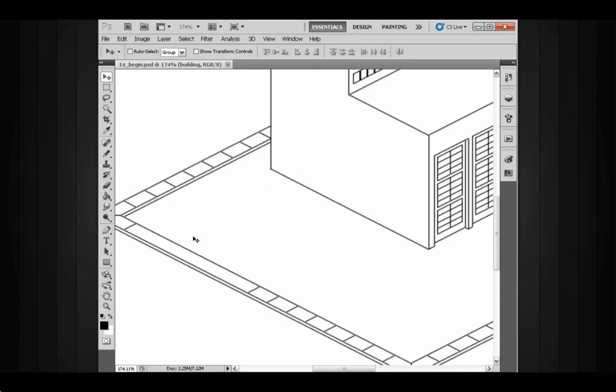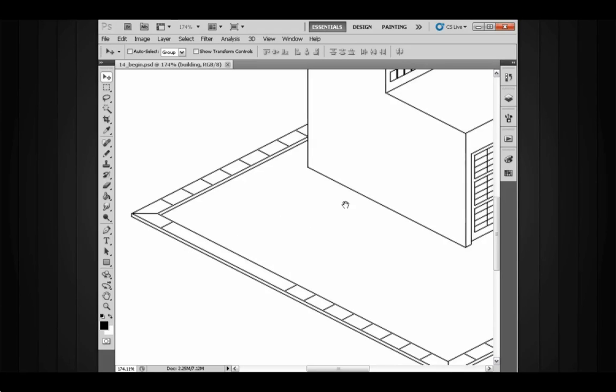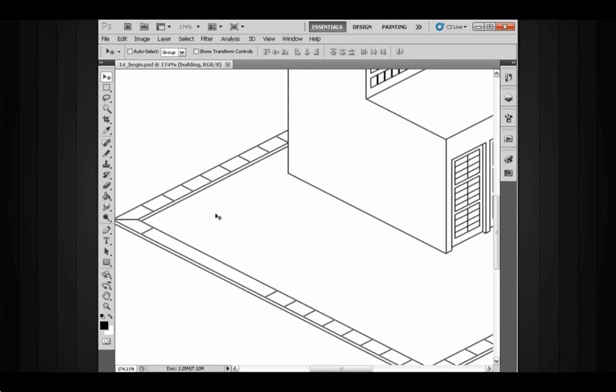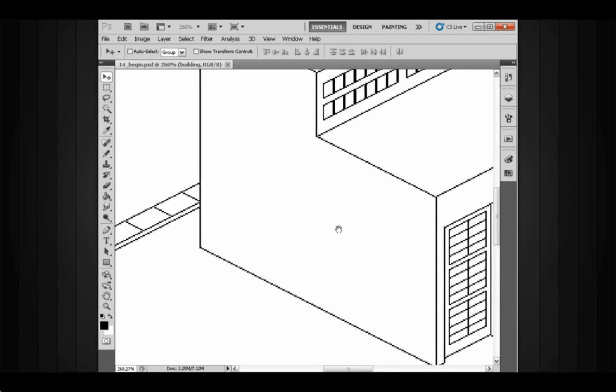Now, we want to carve out a portion of this sidewalk so maybe semis can pull their trucks in here and load up at the dock. But in order to do that, we need to know where our doors are going to be positioned because we want to carve it out in a straight fashion from those doors. So I tell you what, let's go ahead and begin building them right now.